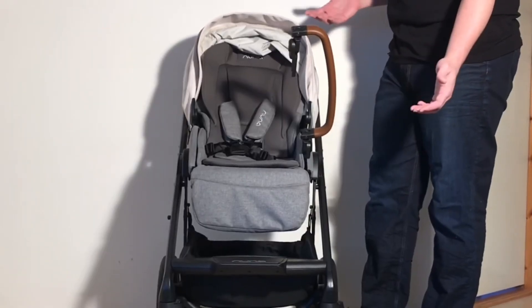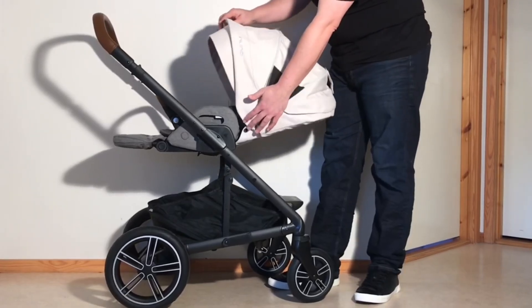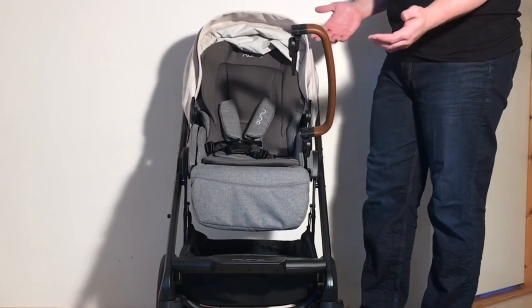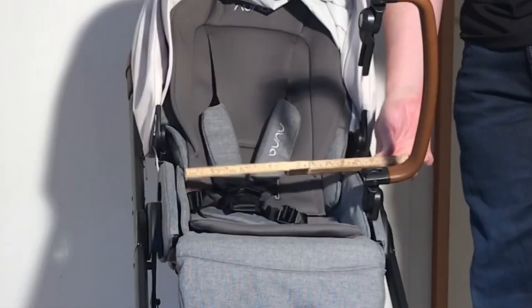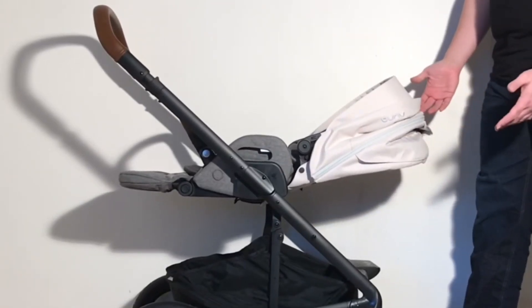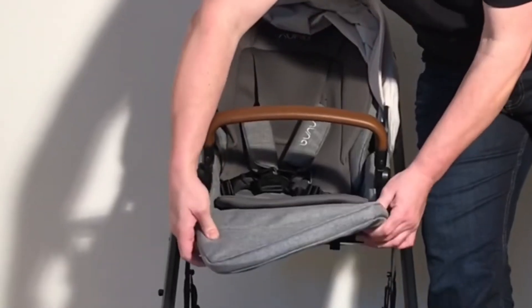Unfortunately, however, these couple of positives are ruined by a weak canopy prone to falling open while driving, with uncoverable ventilation panels in the extension section, a short sagging leg rest, and some of the smallest seat dimensions on the market — with an inside width of only 28 centimeters and a length of only 78 — almost ensuring insufficient seat space for a lot of children by the age of two, and making leg support an issue with the seat reversed past this time.